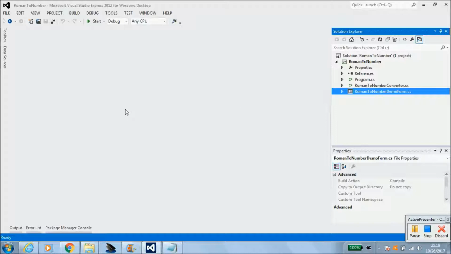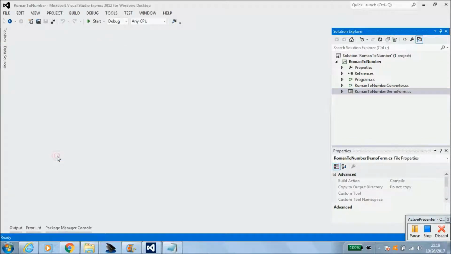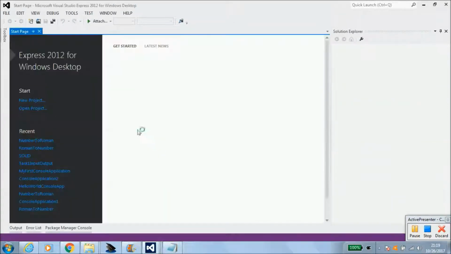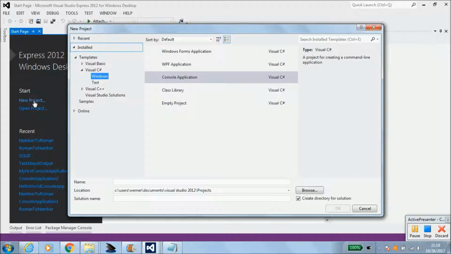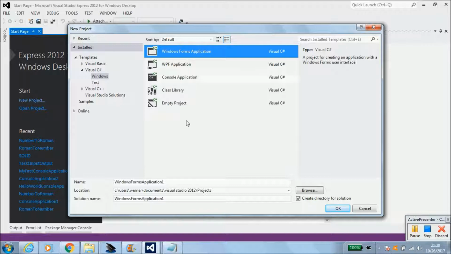In this case we don't have a console application, but we have a Windows Forms application. How that works is you basically go to your Visual Studio, select New Project, and choose your language, either Visual Basic or Visual C Sharp, Windows, and you see at the top is Windows Forms application.